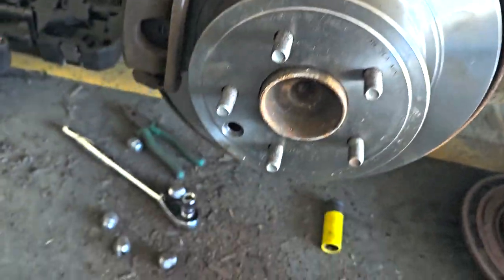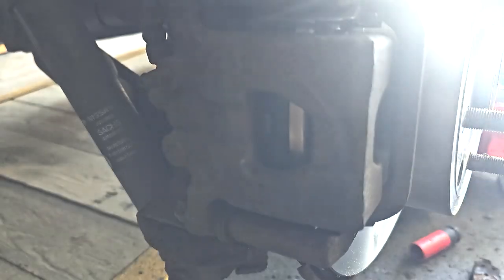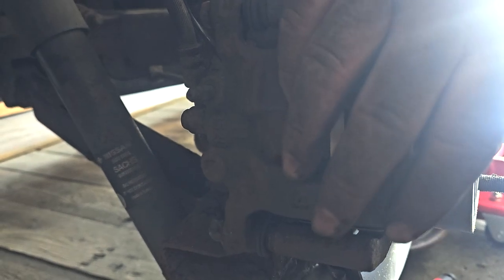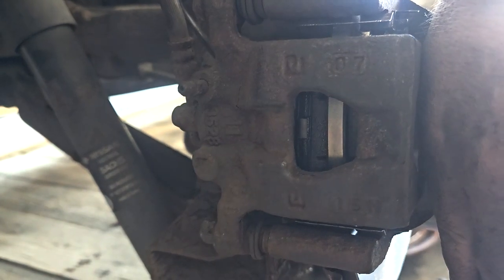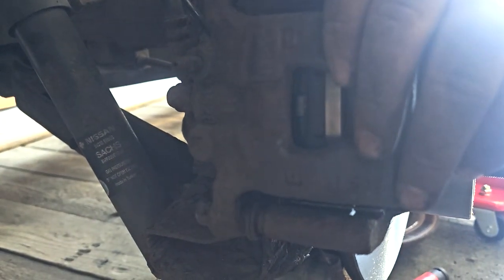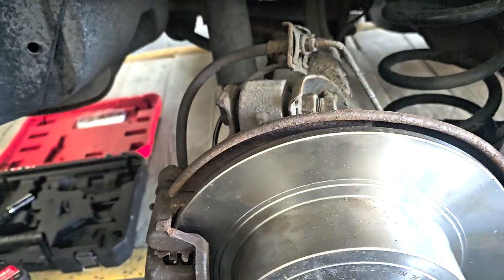Got this back on now. And all this is done as well. It's all gone back in good. Yeah, you can see it now. All gone back in good. It's just that one stuck. It does work, and it fully works, and it's safe and everything like that. But it's just a pain in the ass to get the rest of it off. So I'll let him know that he's going to have to change the caliper housing and caliper. But yeah, let's get the wheel back on.